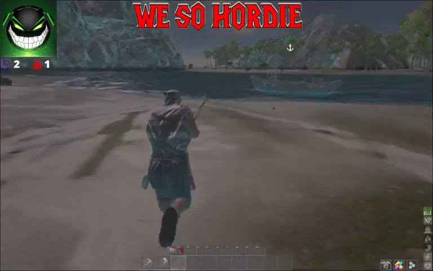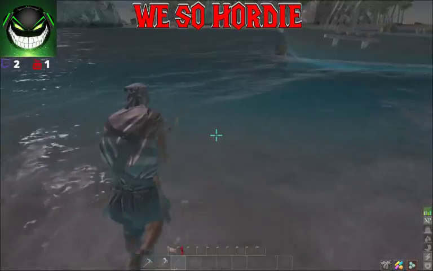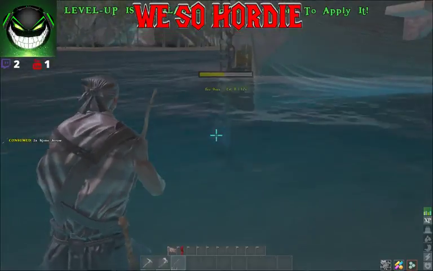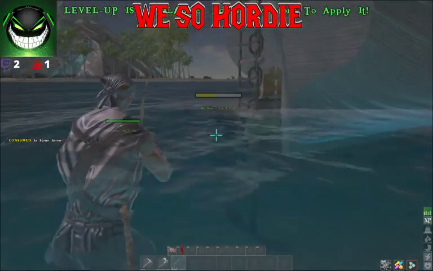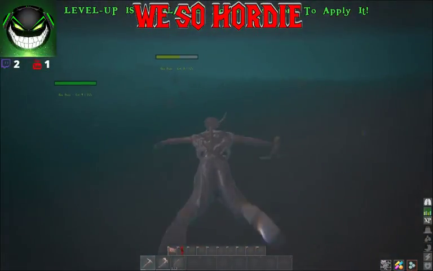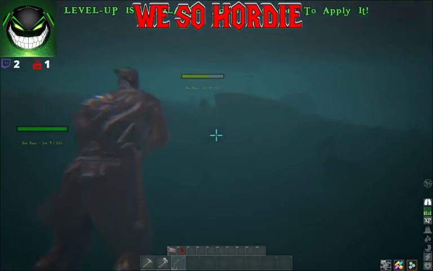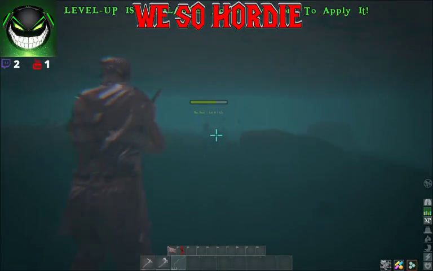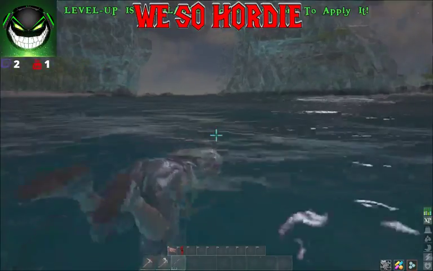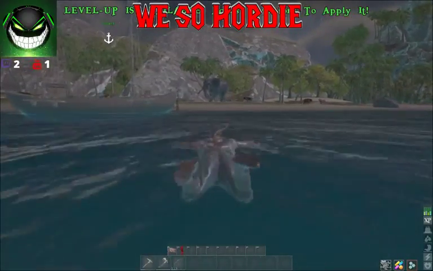Continue killing stuff to get some XP. I want this fish. I saw this fish down here. Oh, you bass. I want that bass. I don't know if I can do it with three arrows. Holy crap, look how fast he's regenerating health. You jackass. I want that because I want the oil. Oil's very helpful later on.